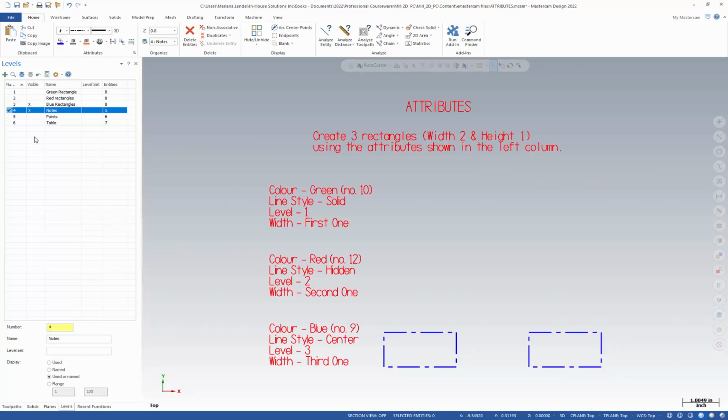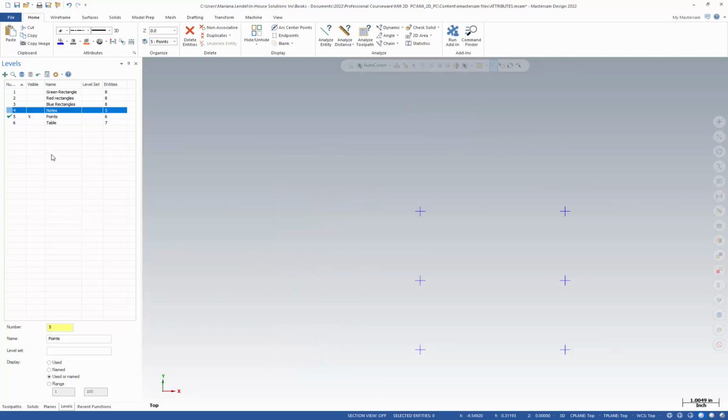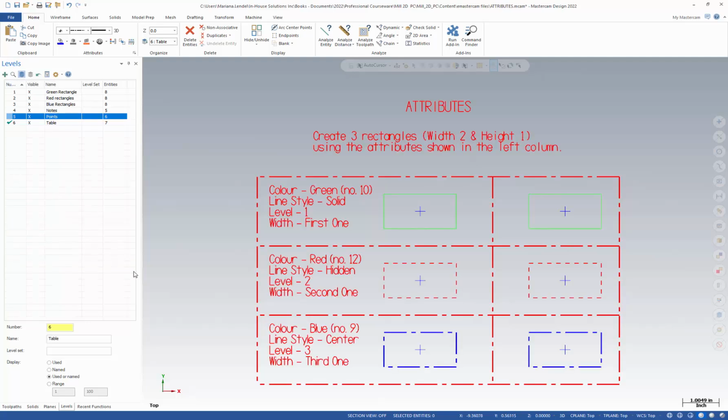And I will make level 4 main level, hide level 3, see the notes. Same thing with the points, just making sure that you're making visible level 4, and then the table. And we have everything organized as I wanted. I will just make everything visible again.